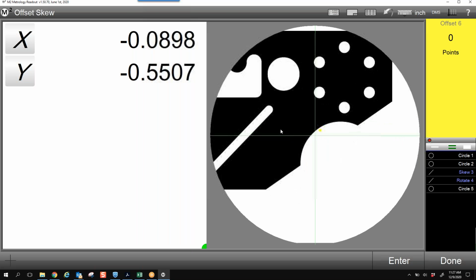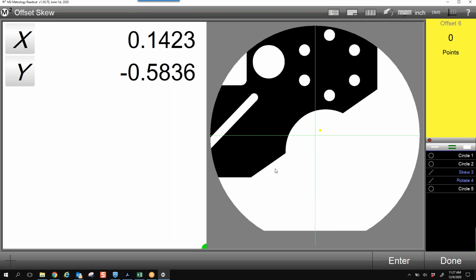Now, some other things that you have the ability to do, just as I'm going to show you. If I take a line and I take a radius, I can create a point where the line and radius intersect. It will always give you not only this point, but both points where it intersects the line. So you can do features like that. Trying to think of anything else that I missed.